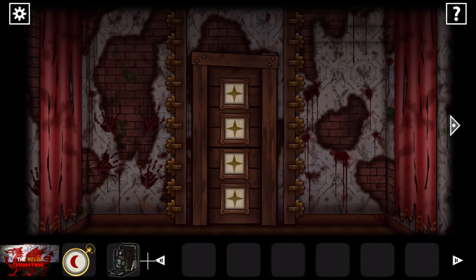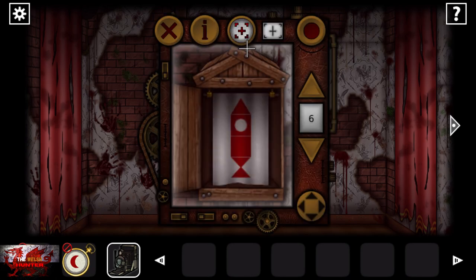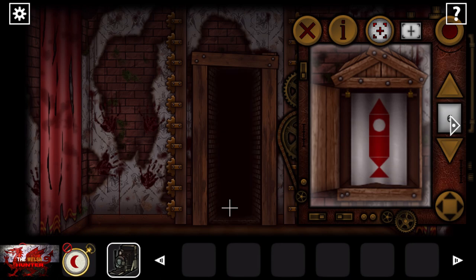Go back to the nighttime anyway. Use the camera. And remember to use the eye icon so you know exactly which one it is. It's basically a rocket shape. So, with the top one, just keep clicking until it's at the triangle. Bottom one, square with a circle in it. Third one, regular old square. And then the last one is the two triangles on top of each other. Yes! But we're not quite done yet.